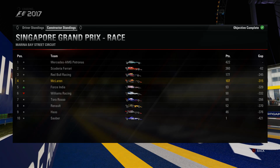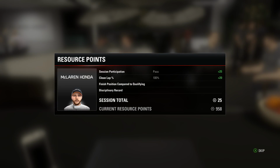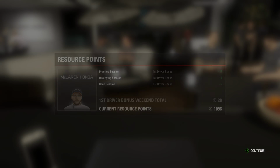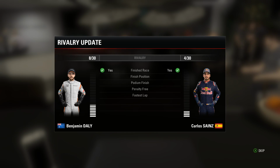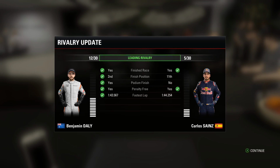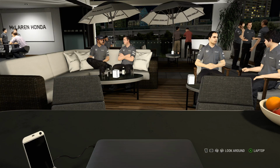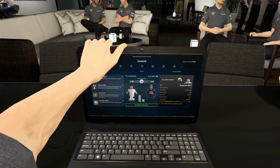We may have actually made some really solid inroads to Max Verstappen, who I believe DNF'd in that Grand Prix. So, if our luck, as it is right now, continues, we might be able to overtake both Red Bull drivers in this championship, which is absurd. I never, in a million years, thought that we'd be able to challenge Red Bull in the drivers. It's a shame, though, for Alonso that he just hasn't been there with the upgrades and also with the luck. He just keeps retiring. I mean, what can you do when you're not really given a chance to get amongst the battle like I have been?